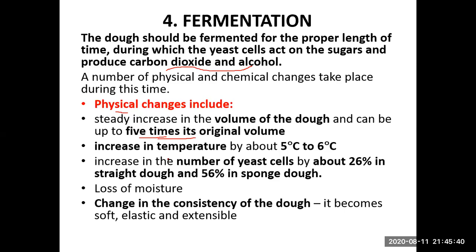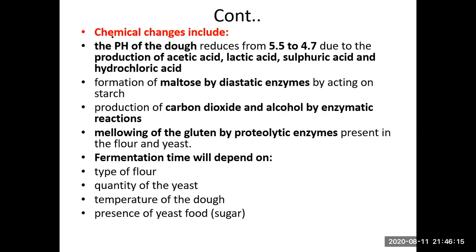Another important thing is the temperature, which is visible: the temperature increases almost 5 to 6 degrees centigrade during fermentation. The number of yeast cells is also in active mode and increases. The moisture is lost at that time, and the dough's consistency changes very much. Though the dough was somehow hard at first, after fermentation it will be very soft, elastic and extensible.